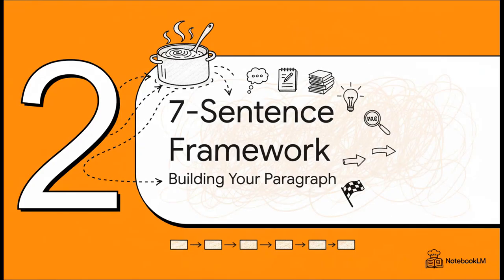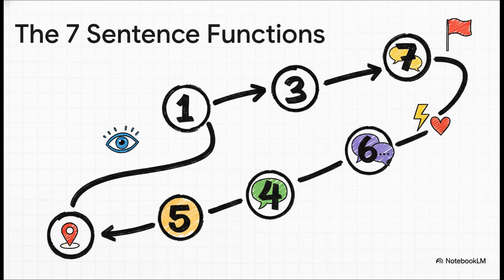Okay, now for the really cool part. We're going to use a super simple 7-sentence framework. Think of it like a recipe or a blueprint for building the perfect, vivid paragraph every single time. It's going to guide you step by step. Now, the magic of this framework is that every single sentence has a very specific job to do. You see the flow here, right? We start with an intro, describe what's happening, bring in the first bit of dialogue, get a response, show another action, add a little more dialogue, and then wrap it all up with an ending sentence. Each piece builds perfectly on the last.